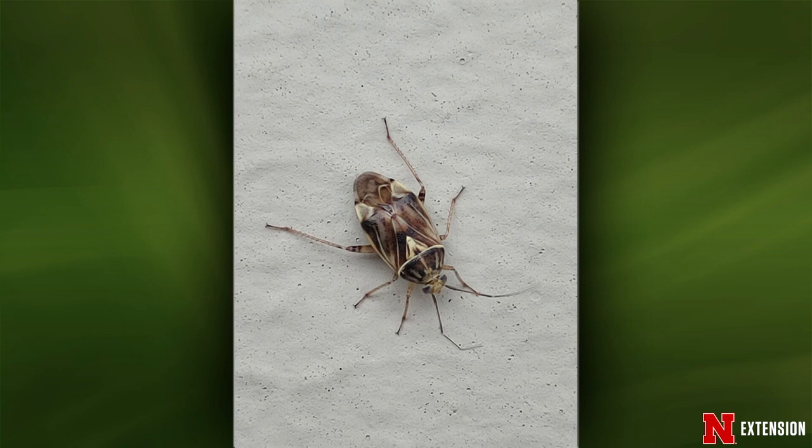Yeah, so this is called the tarnished plant bug, and that's a really good picture. They are pretty small, but they are the most common plant bug in, I think, probably in the US. They're very common. They feed on like 385 different host plants. They rarely do enough damage in the garden, but they're not ticks, and they're pretty harmless. They overwinter as adults, but not indoors, often out in the leaf litter in the garden.